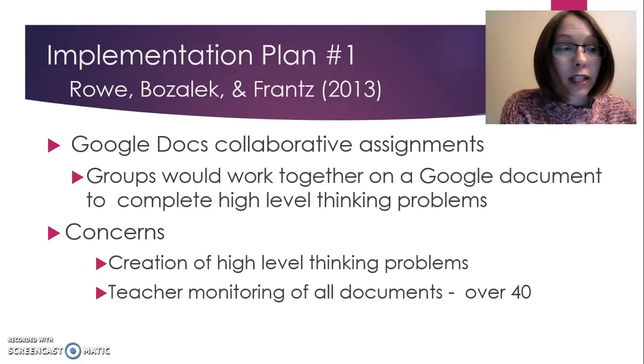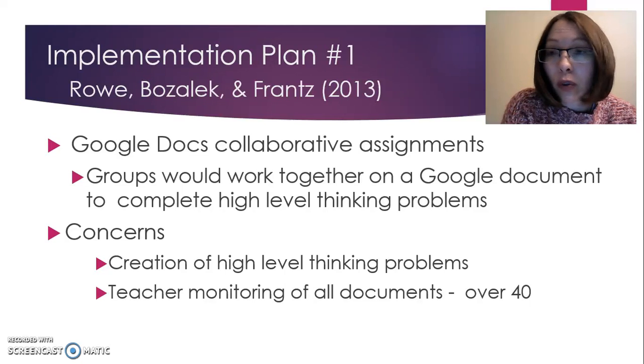The 3 plans that I looked into, implementation plan number 1 revolved around using a Google Doc collaborative assignment. And so what this would entail is the teacher creating a problem that students would try to figure out. And you can see the research that it came from. They did this with college students and nursing students specifically to find out health problems. And so students had to work together. They all had different pieces of information. They had to ask each other questions and work together to solve this problem.